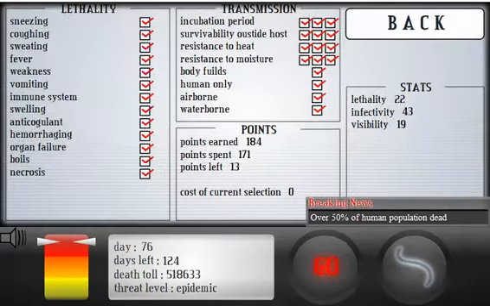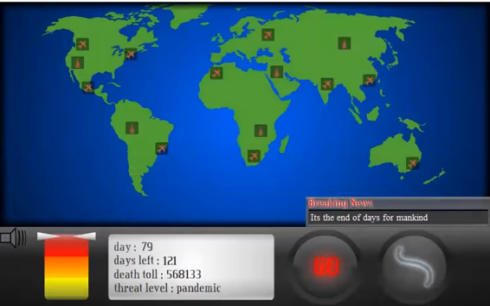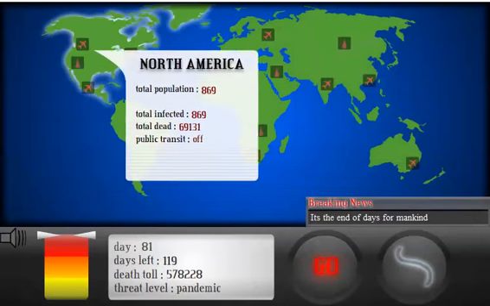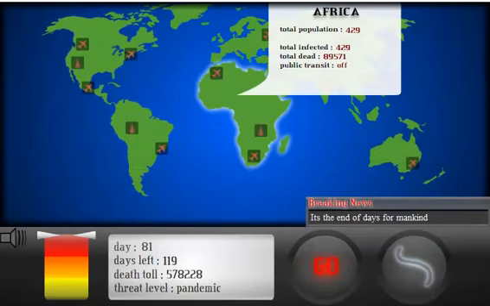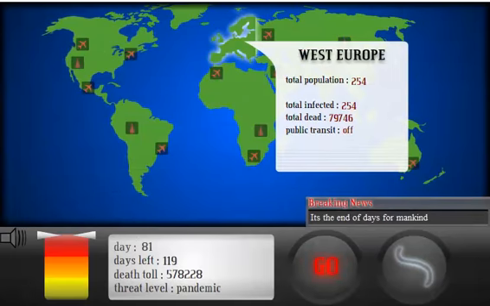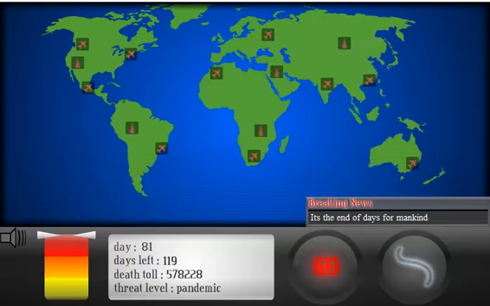We're just going to spend all our points on everything now, because at this point, we just want to cause as much pain as possible. It's the end days for mankind. Only 869 left in America, 941 in South America, 429 in Africa. West Europe's almost dead. Central Europe's almost dead. Yeah, there's nothing left. We've got plenty of time here.